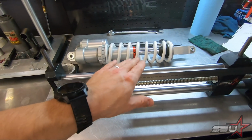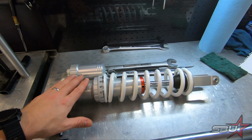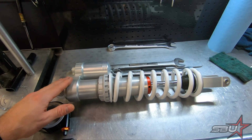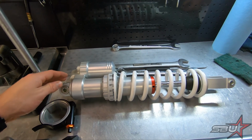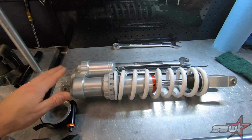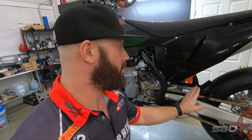And this is our shock stretcher. This is something we're discussing potentially upgrading this shock to an aftermarket unit that we're probably going to have to do some modification to. So the first step is going to be to measure accurately the length of this unit, make some notes, and once we do that, we can get the other one in and try to modify it to achieve that same length.